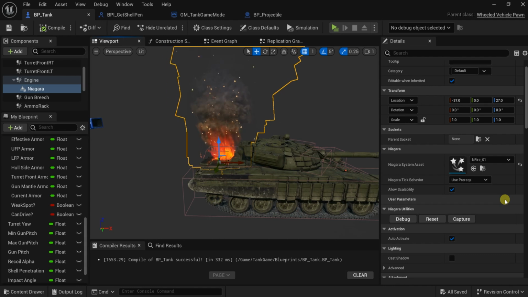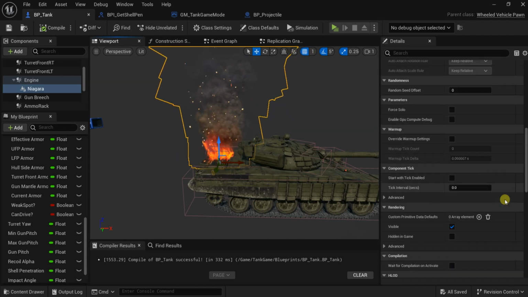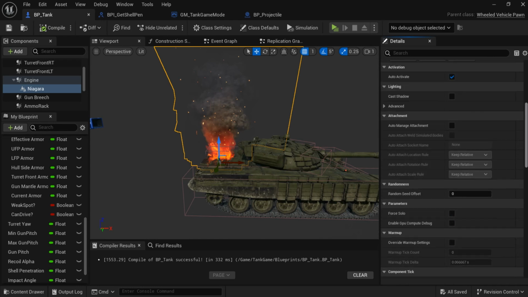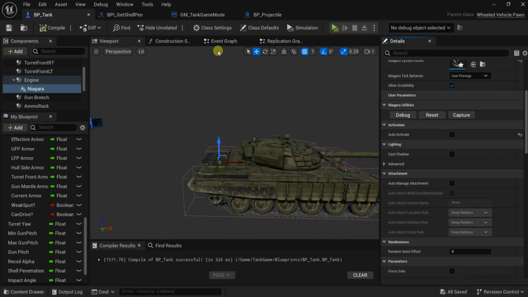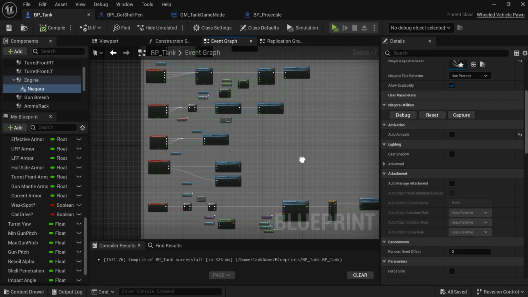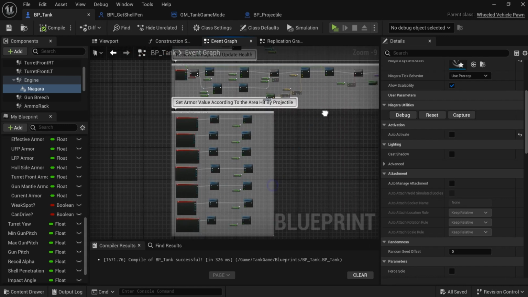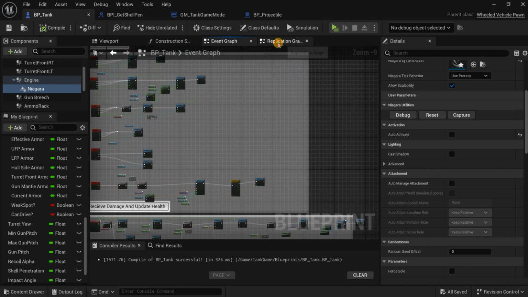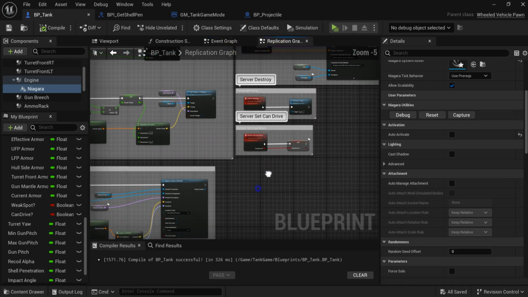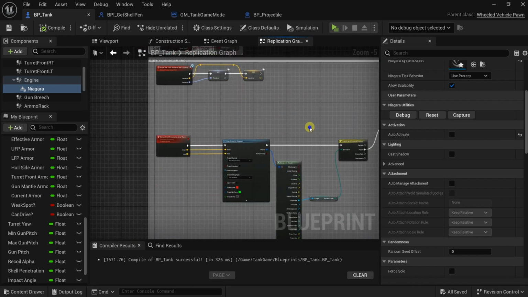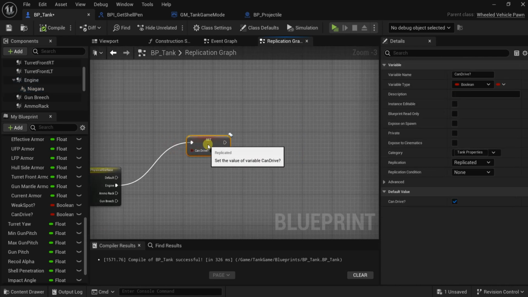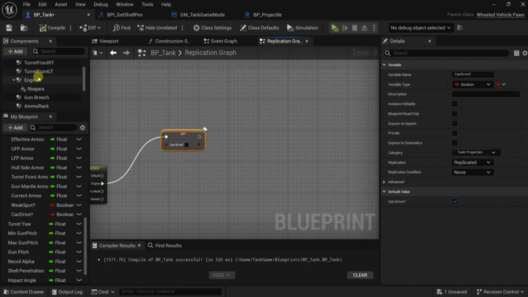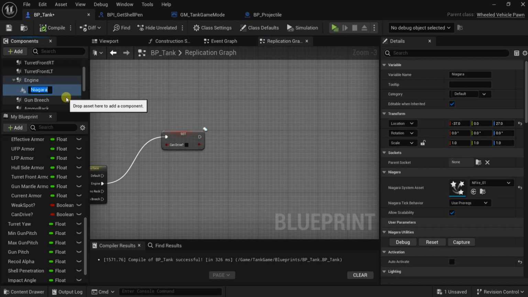And at first we set it to be auto activate, make it false, and activate the particle system here after a hit, and when the boolean is set to false. Let's get this, let's call it engine fire, change its name, engine fire.